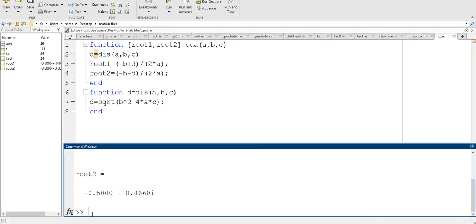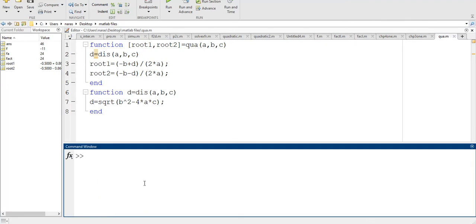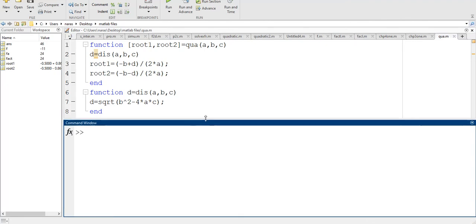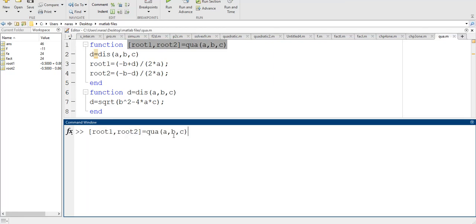Okay, I will run this program, just for understanding, and I am changing the inside of the program. Observe this one. I will type this one. You will get the same answer for 1 1 1.